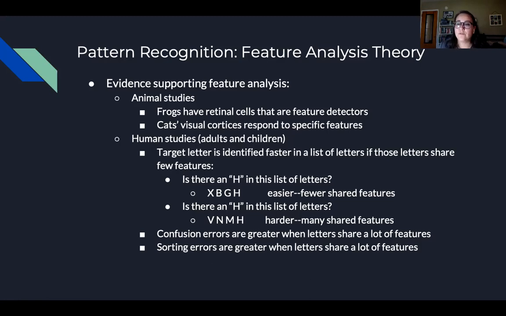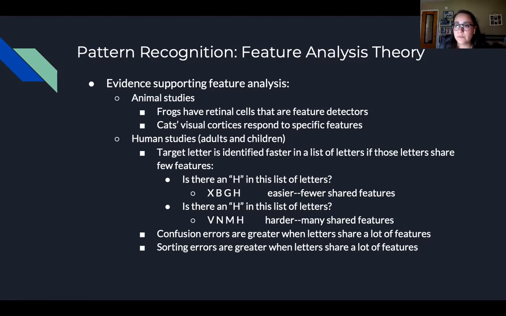And so only if both of these features are present will the frog be able to catch the bug. Again, the frog is picking up on the various features of the stimulus, and because those features are matching up with its concept of bug, then it knows, okay, I can go ahead and I'll try to eat this fly, assuming it's a fly.